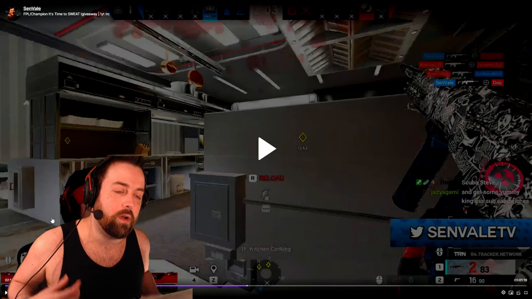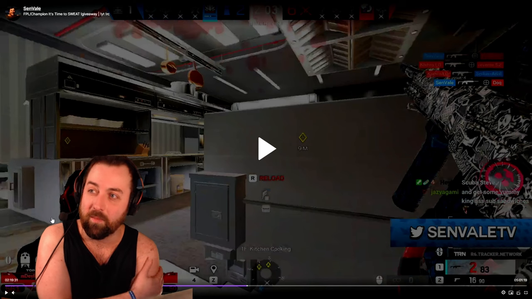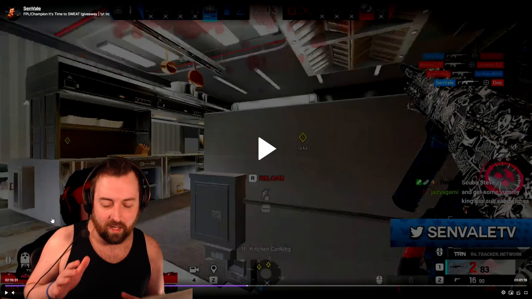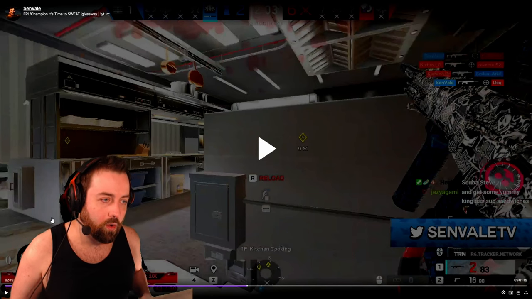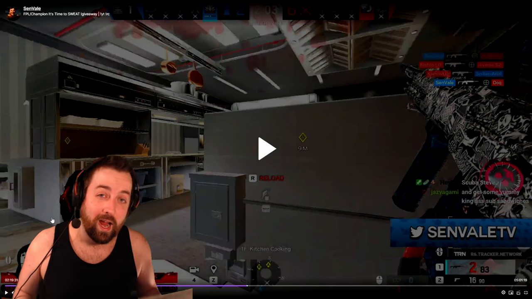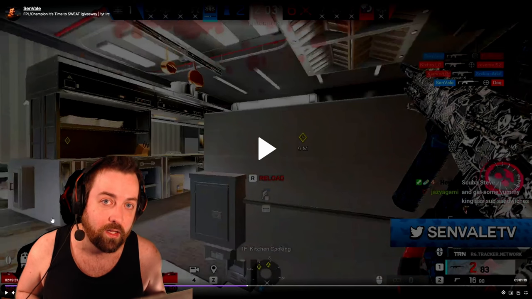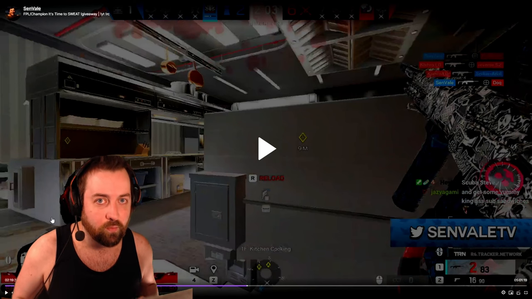I like to play Aruni a little bit closer to site because that DMR is really good with them having to push into you and you holding down a door, window, or hallway. Just being able to spray that 20 bullet mag, and you have a lot of extra bullets, so don't be afraid to go a little nuts and just spray them down.